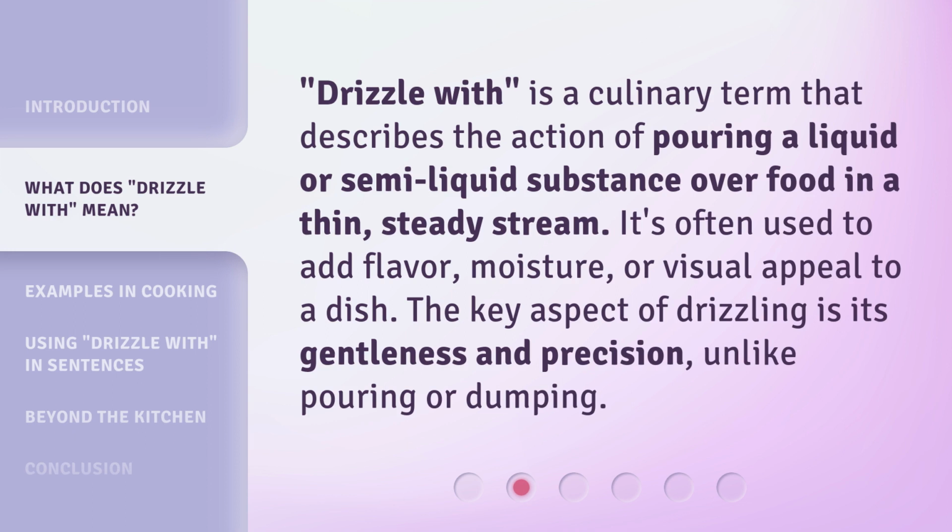Drizzle with is a culinary term that describes the action of pouring a liquid or semi-liquid substance over food in a thin, steady stream. It's often used to add flavor, moisture, or visual appeal to a dish. The key aspect of drizzling is its gentleness and precision, unlike pouring or dumping.